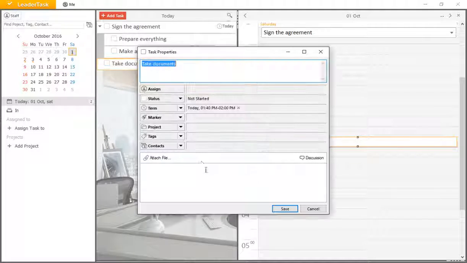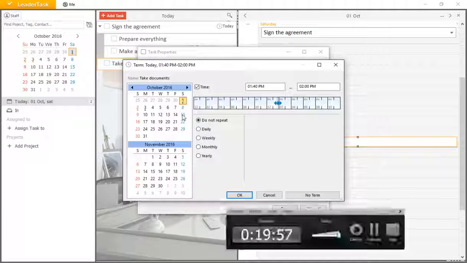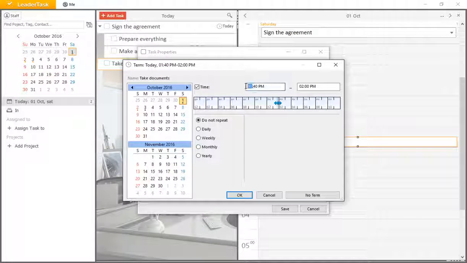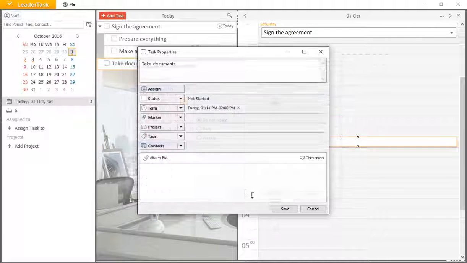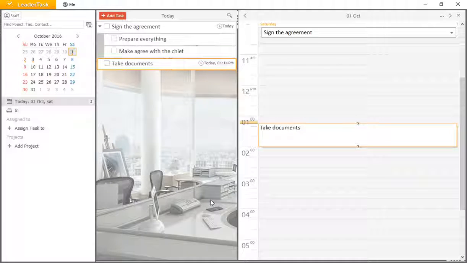So you right click the task, you select properties, term, and you here can set the term for just right now to have a look how a reminder works.